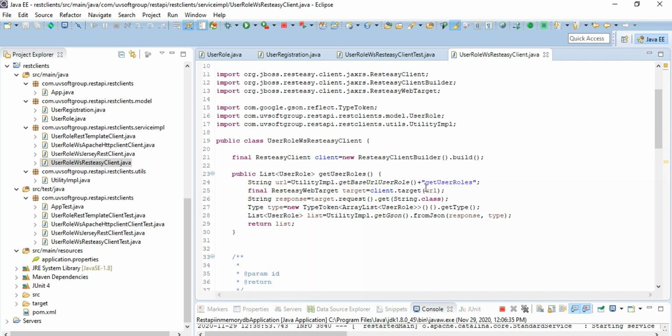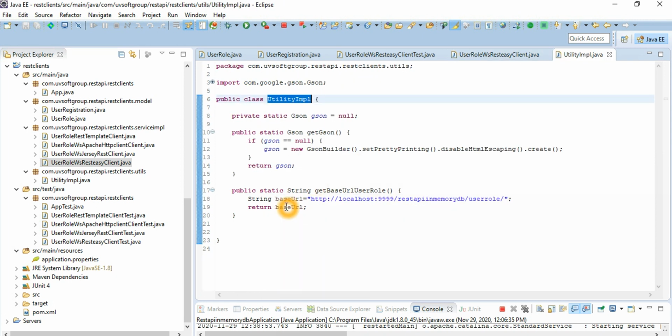We defined our base URL. As I said, this is a configurable, standard way to do it. You see there is a base URL, and we define the base URL in this class. We define static methods, one public static method, and we define the base URL here. That means you don't need to write down the URL on every different page. That's why I say this is a really standard way. When you deploy the application somewhere, you simply change the URL in the application properties, and it is automatically read from here to build the base URL.